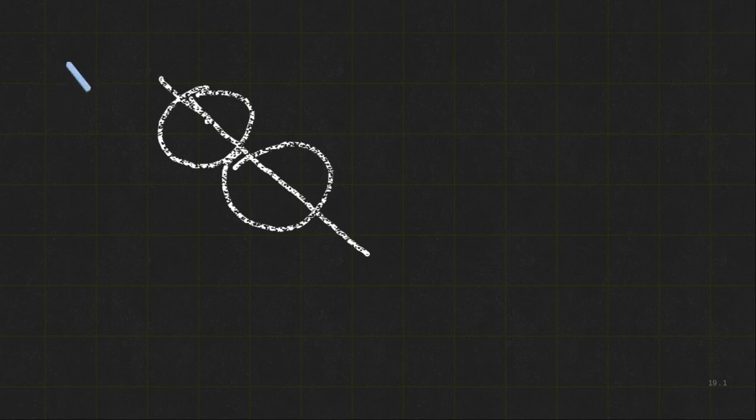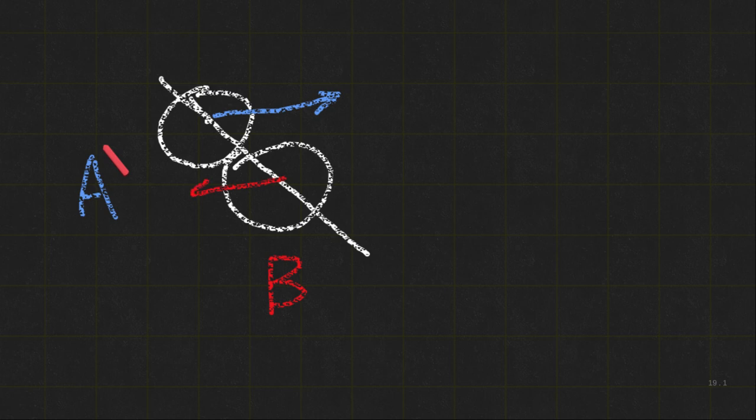And let's say we have ball A, whose velocity is like this. And then we have a second ball called B, and its velocity is along this line. So what will be the velocity after the collision?